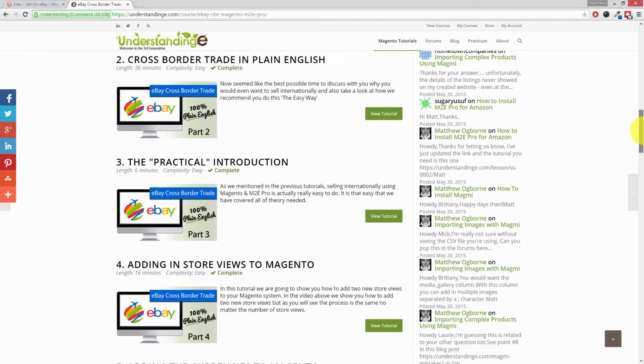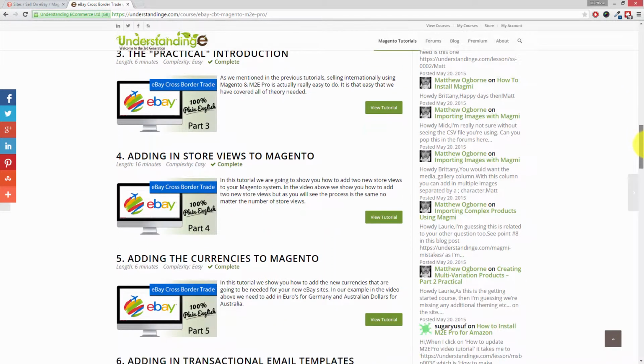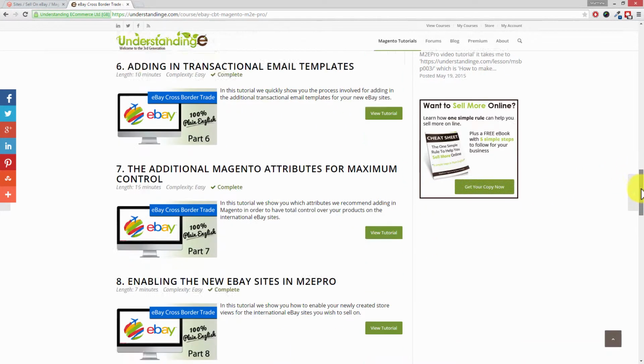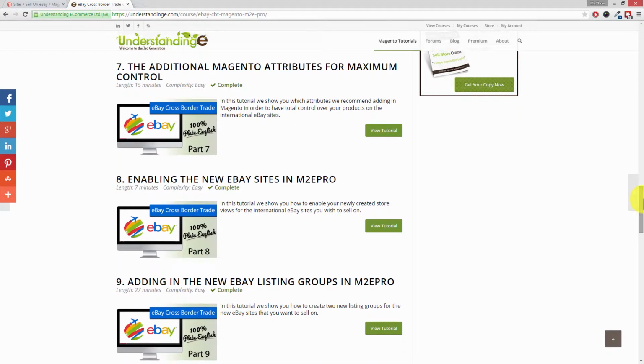So we'll give you an overview of everything in that course and we'll show you how to add in separate store views so that you're able to separate your inventory data out and separate your orders out, and set up the currencies. And again, another reason why we can't fit this into a very short tutorial is the transactional email template. So maybe you've enabled eBay DE for Germany, for example, then you'll want to contact your customers in their local language, which is German. And we'll also take you through the other attributes in here as well. Now, go and have a look at that course. It'll take you through step by step.